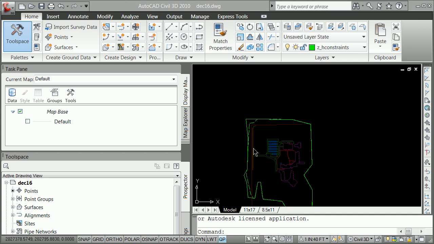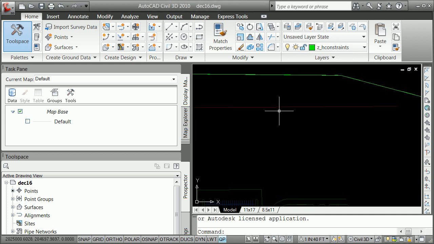Pick it up now. I'm going to show you, I've got a bit of a script file, and to figure out where we're going to do the script file, we're going to do an ID on a point here near that. I'm just going to pick an arbitrary point near that point there. That's where we're going to start.